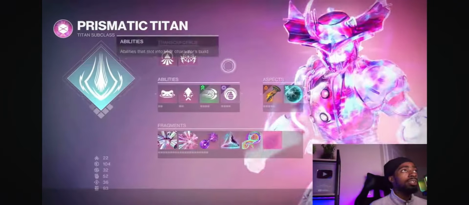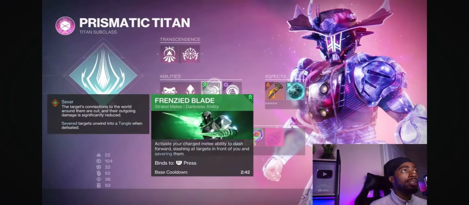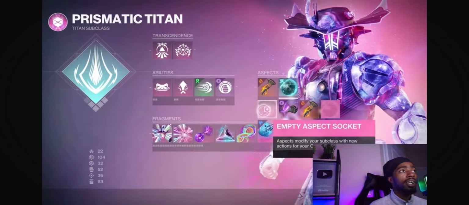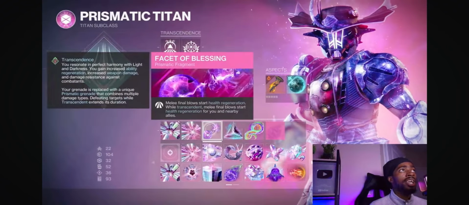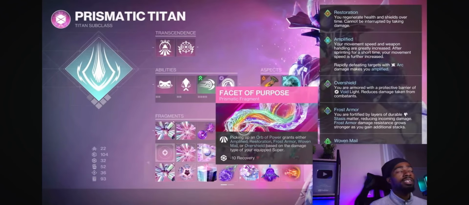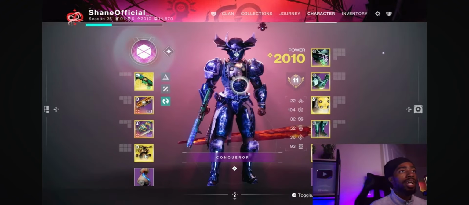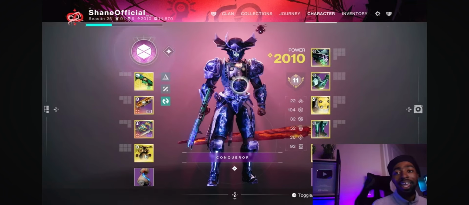And this was the subclass that I ran on Prismatic. I ran Thunder Crash with Frenzy Blade, Suppressor Grenades, Consecration, Knockout. Then I had on Facet of Hope, Facet of Grace, Facet of Blessing, Facet of Protection, and Facet of Purpose. So that is the loadout for you guys that was wondering what I ran for 8.8 million damage on the new dungeon.